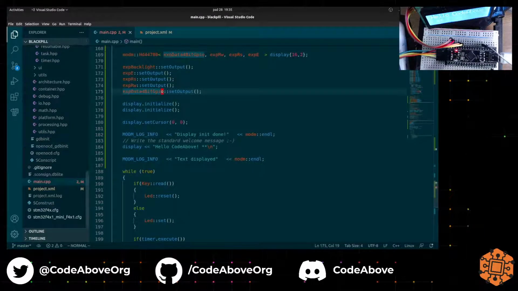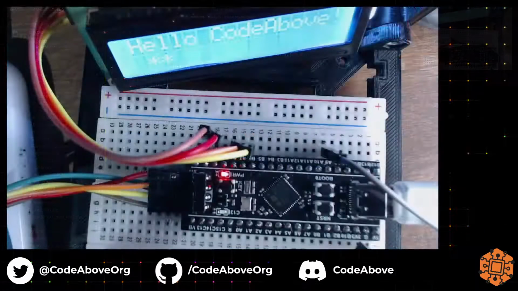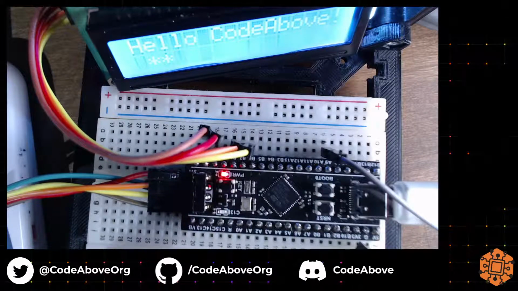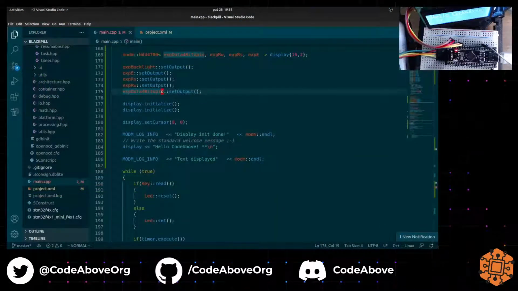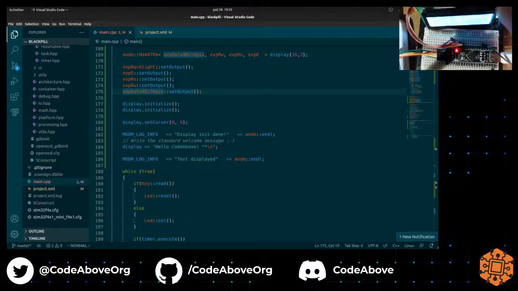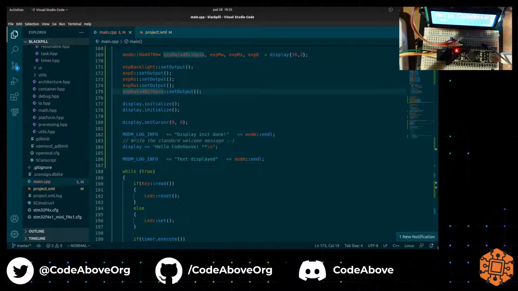Okay. I'll remove the camera view because it's all the time annoying when I forget to push the screen, and it's not the first time that I forgot to do this.